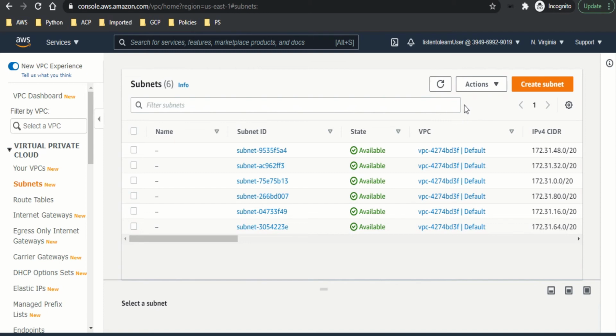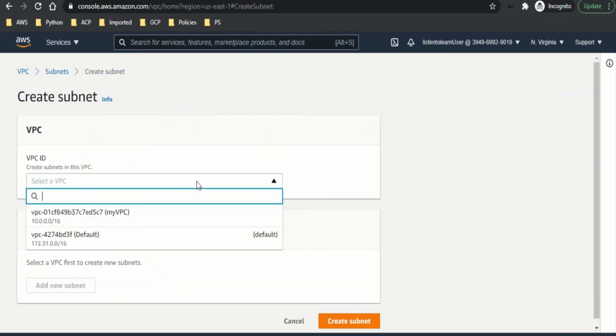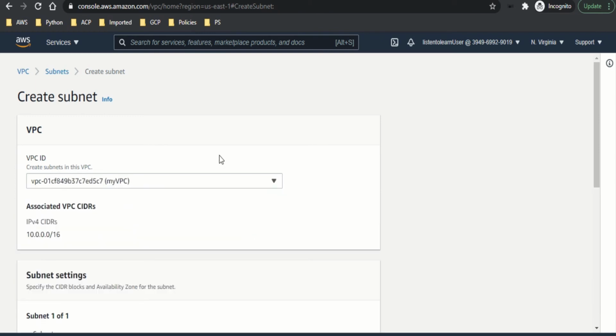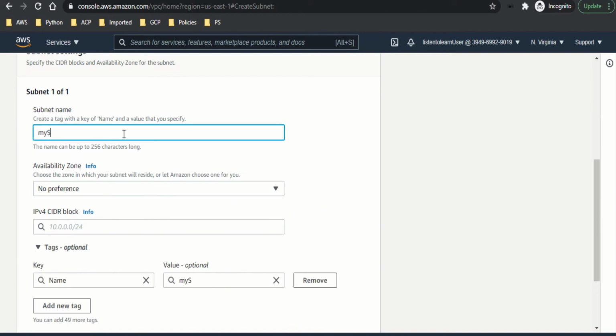So let's go ahead and create our subnet. You have to click on create subnet. First, you need to select the VPC under which you want to place the subnet. I'm selecting my VPC, which we just created. And the subnet name is again optional, which is the name tag.